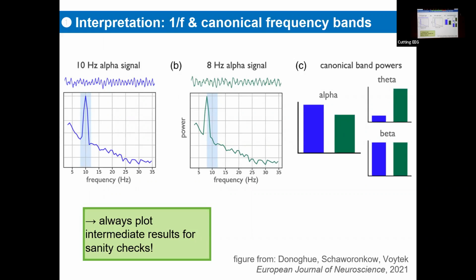Additionally, for instance, what would show up here is that if you filter in the little bit lower frequency range, the theta frequency range, the green signal would give you an elevated theta. Even though maybe neurophysiologically you would say there's no theta rhythm, no pronounced theta rhythm here. Okay, so this was a little bit about the height and place of the oscillatory peak.